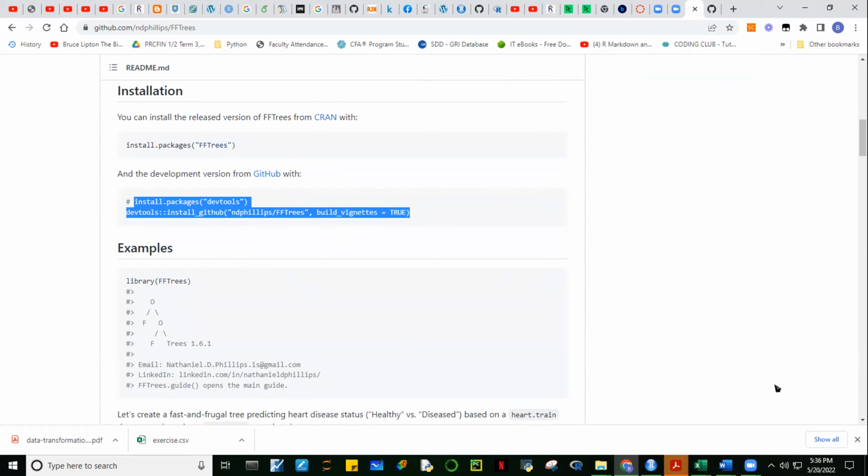Yeah, oo. So install that packages, DevTools, and then run this DevTools, yung function na install GitHub, and then andito yung ndphillips/ff3s.